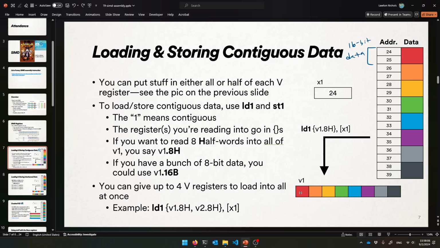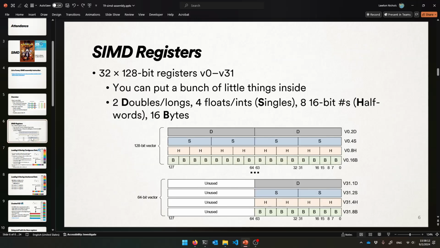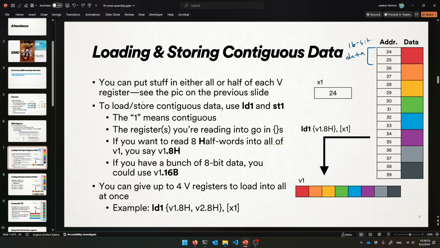And like the red part is like the highest bits of the V register. The orange part is the next highest 16 bits. But that's how you get it all into a V register, and it kind of looks like this one. Does that make sense? So that is the trick. With more examples, it'll make more sense, I hope. So that's how you do loading and also storing. You can store back to memory in the same way. There's a store one, okay, just like there's a load one.